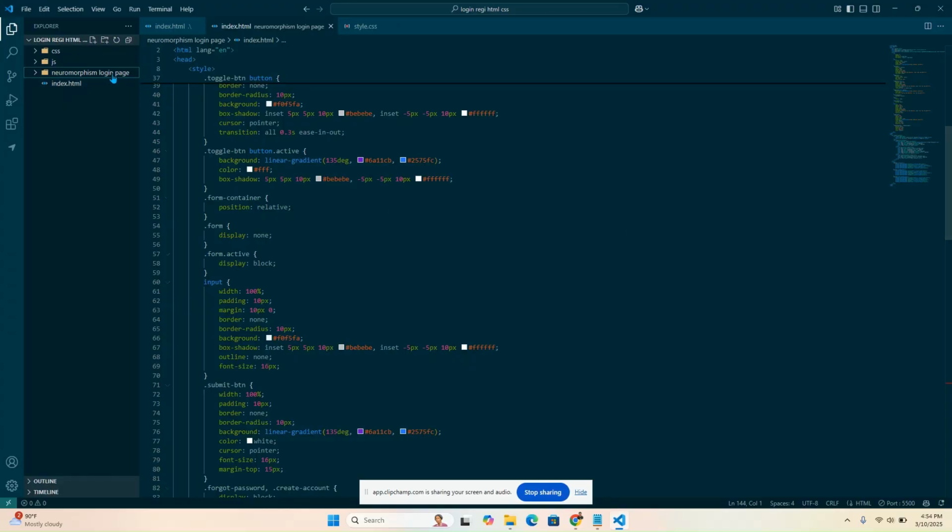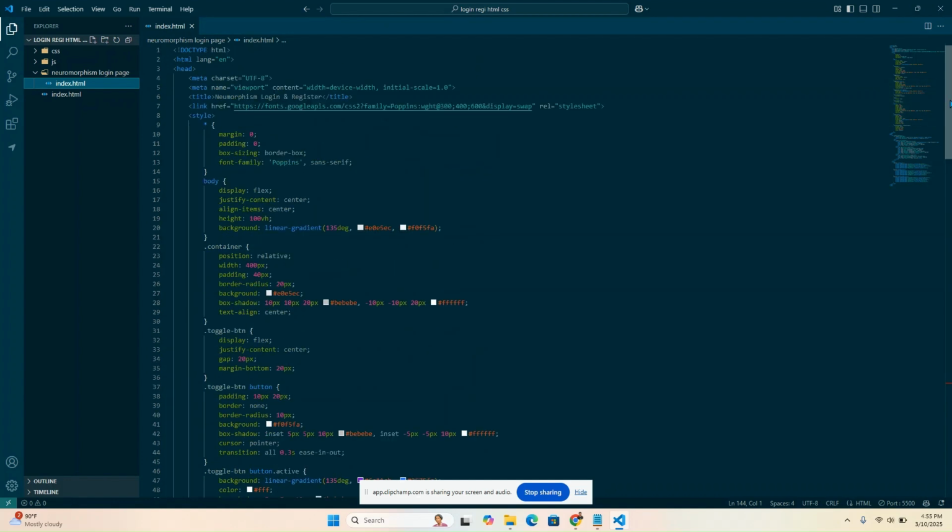First of all, this is the neumorphism file, and this is the only one file. So this file will be added here like this one. In this file, I created two files. This is the other file, login registration HTML CSS, and this is another folder. I'm going to work in this folder. So let's go to the folder. This is the folder, neumorphism login page and index.css. I just deleted the other pages. This is the page I will work on.